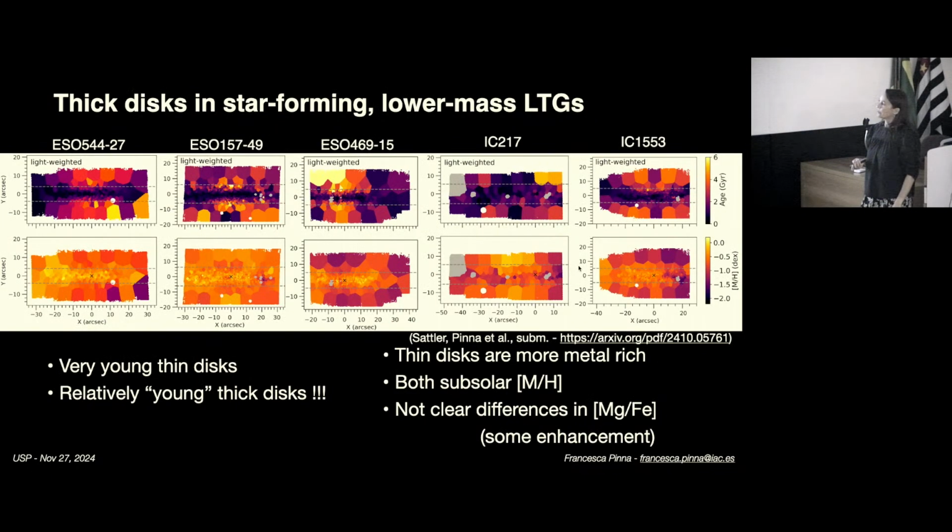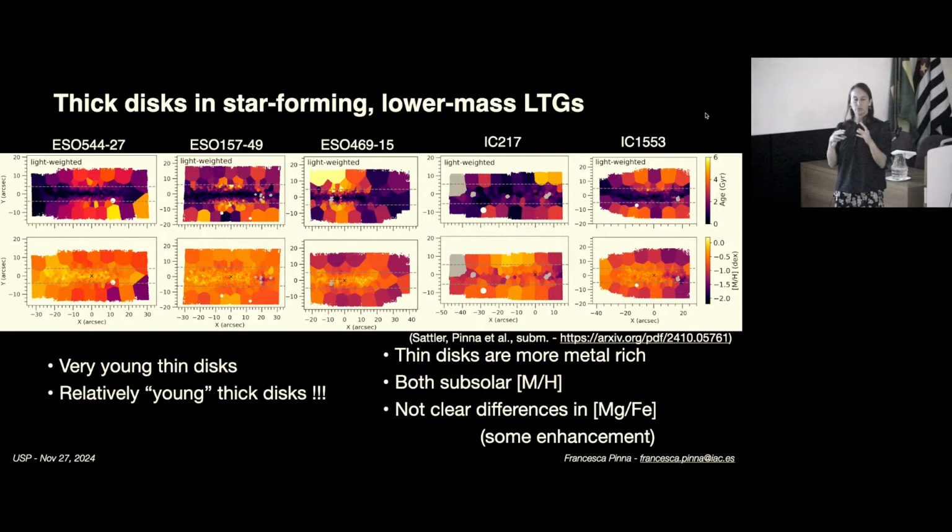And when we extracted the stellar populations of these galaxies, we found actually something very interesting. So this is, in the top panels, the age, and in the bottom panels, the metallicity of the different galaxies, each one in each column. And I'm showing here the transition between the thin and thick disk with these gray horizontal lines. I hope you can see them from far away. And so here in this color scale of ages, we see that we are talking about ages that are completely offset from the ages that I've been showing earlier.